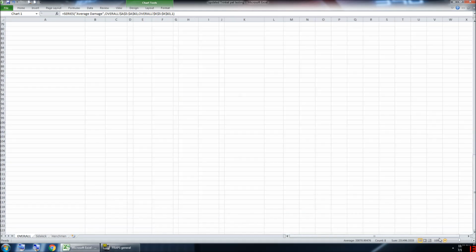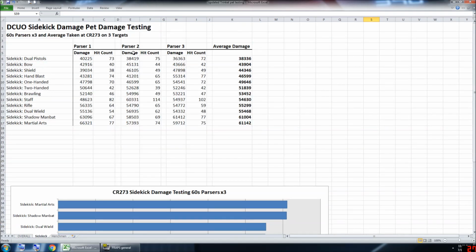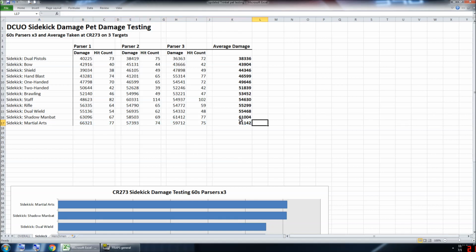So we can kind of break down the other ones. So let's do all the sidekicks. Obviously dual pistols are the worst. They range from 38k to 61k, so obviously nothing to write home about. But once again, if you're going to use the sidekick and you want to do some damage, Shadow Man-Bat and martial arts will be the best for that. Shadow Bat is just really good in general, and the martial arts, obviously, because they can do the shuriken and spinning punch. That does a bit of AoE damage.